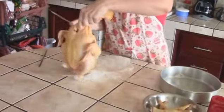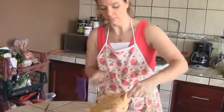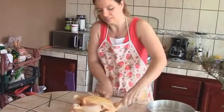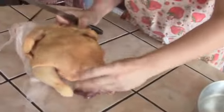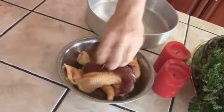All right, then we cut the neck off. Again, you can use it for the soup, but we're not doing that today. I'm just going to show you, cut it off. This is one of the harder parts because there are so many bones in the neck. So you just find a good joint and cut that right off. All right, then we have to cut this. Oh, my gizzards fell out. Stick those in there. That's the heart and the liver.